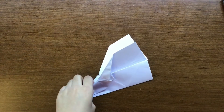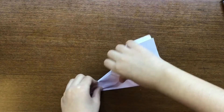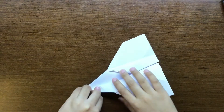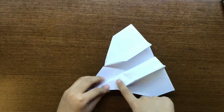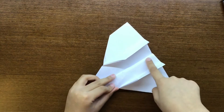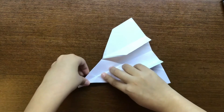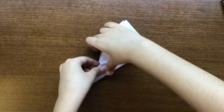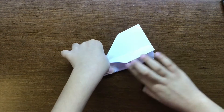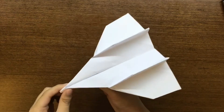Now we're going to fold the wings. The wing crease will start from the locking mechanism right there — watch how I fold the wings. We're going to make a thick line here and make it straight — that's the right way to fold the wing. Fold flat, flip the plane over, and do the same thing to match the other side. Then open it back up, make the fin stand, and your Saber is done!